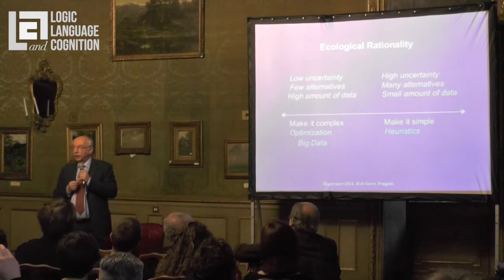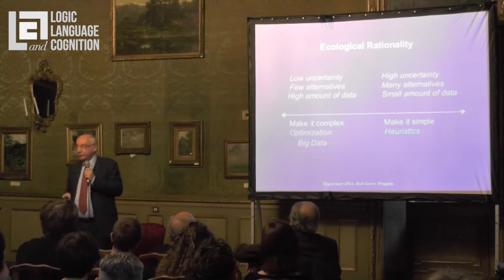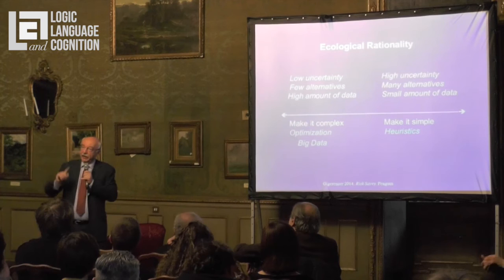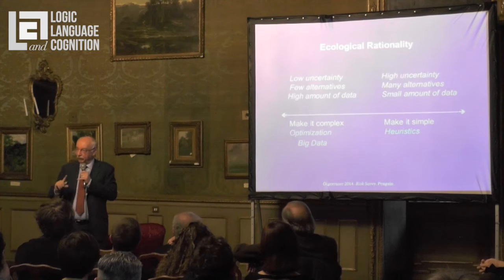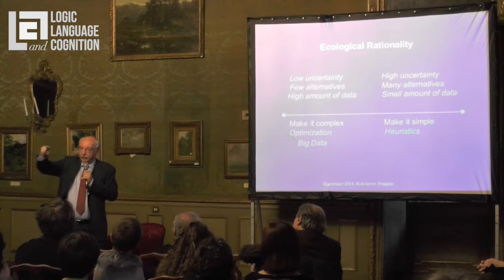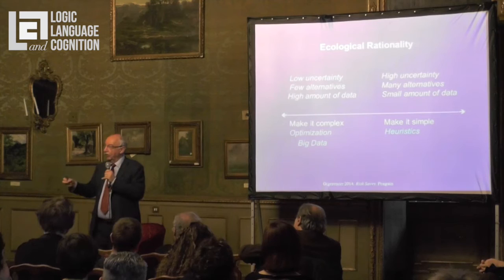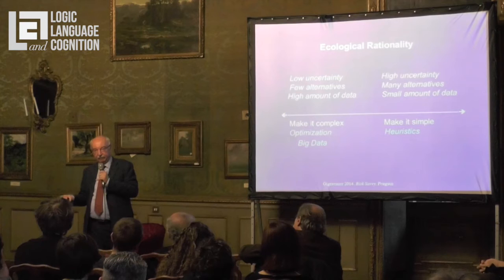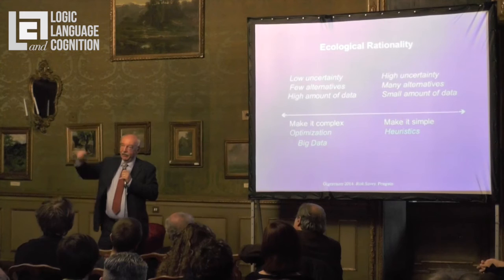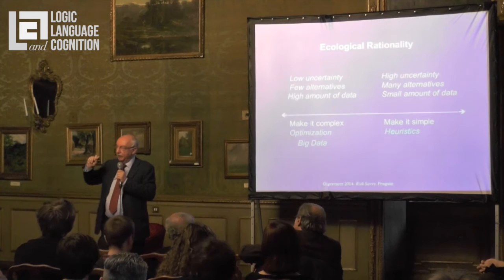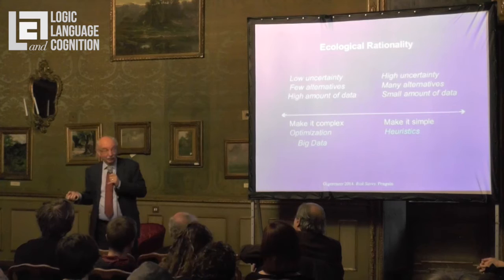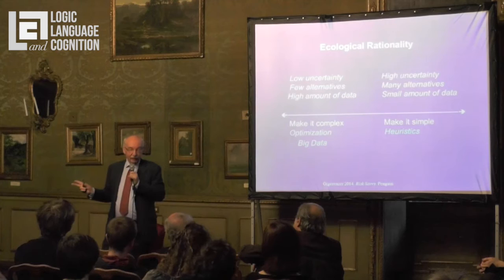You're still in the world of stock market, and you ask yourself, you have 50 alternatives. How many years of stock data would you need so that the Markowitz model will finally, at least likely, get better than the simple heuristic? Remember that in this study, 10 years of stock data was too little. So what do you think? How many years of stock data would you need so that the complex calculations finally can be expected to do better than the simple heuristic? 12 years? 15? 100 is a good guess. You only can answer this question with computer simulation. The best estimate is 500 years.